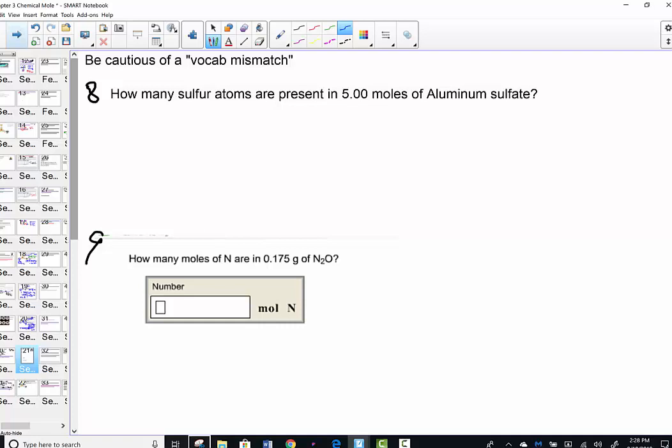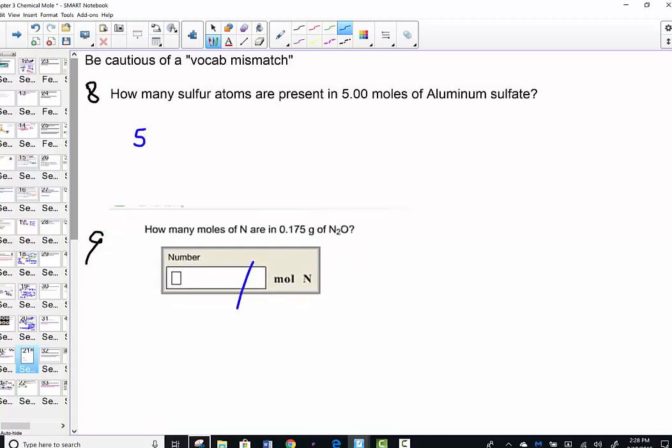So I'm going to begin by writing down the unit, which is 5 moles, and then it gives me the name aluminum sulfate. We've written that a few times. I have aluminum, which I know carries a +3. Sulfate is a polyatomic, carries a -2. So when I write aluminum sulfate, we get Al2(SO4)3, the sulfate taken 3 times. That's my formula of aluminum sulfate.